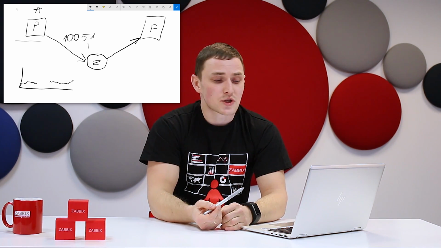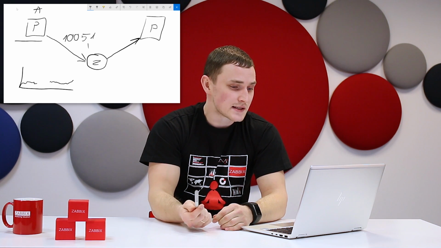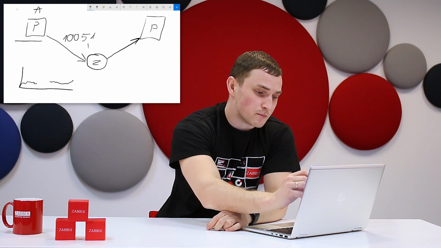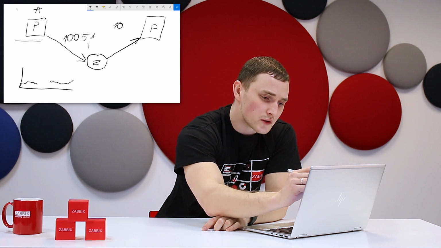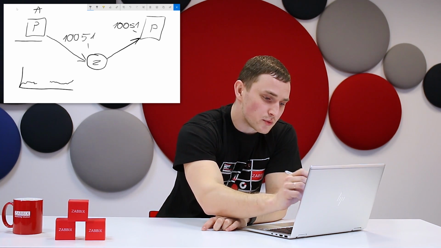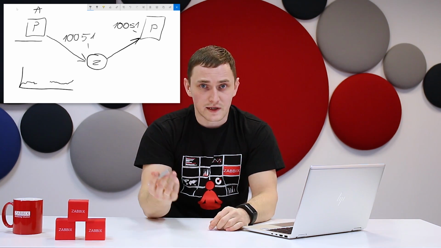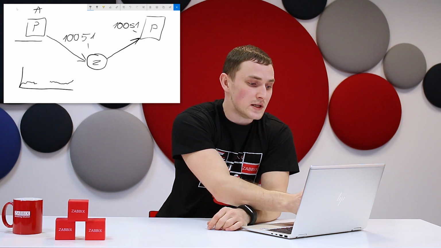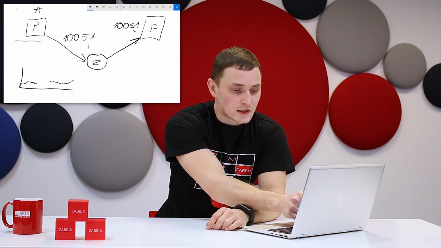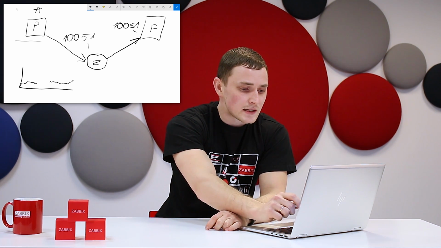You need to choose the connection method, maybe active or passive. You need to think about the ports. So the listening port of the proxy is also 10051. So this one for the proxy, this one for the server. So think about the firewalls. You need to enable them. Active means that proxy is connecting to the server, and passive means that server is connecting to the proxy. That would be for the start.